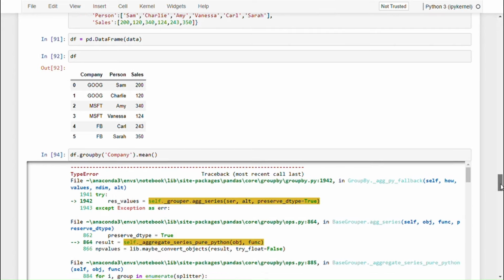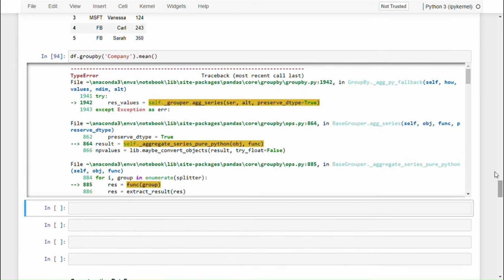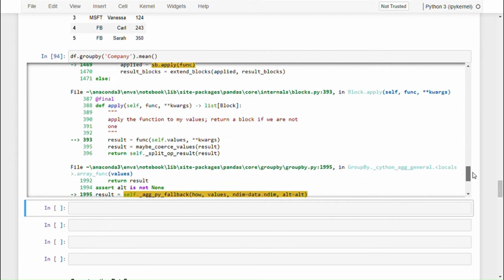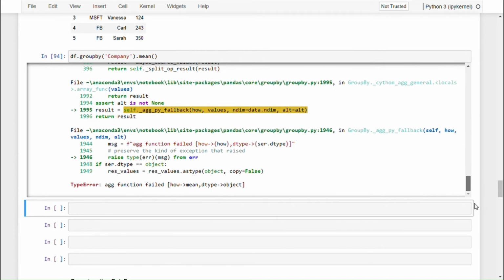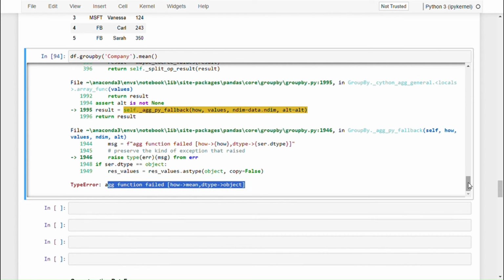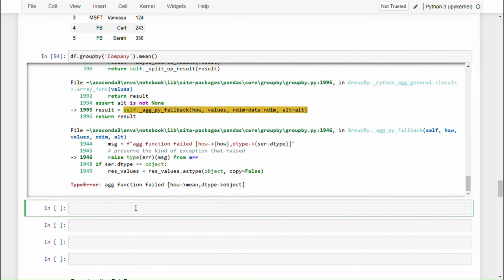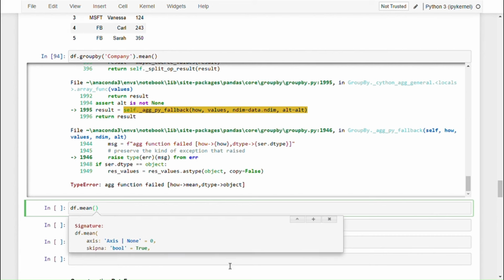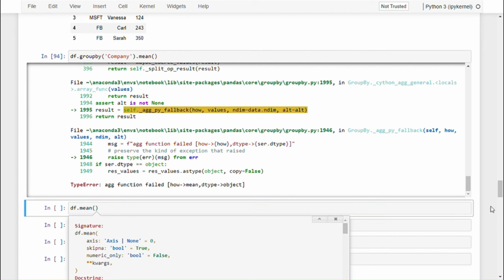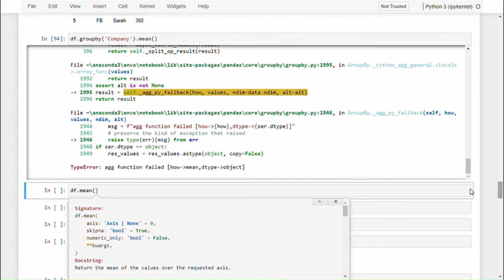This returns an error: aggregate function failed, mean data type object. So basically, if you check the signature for dot mean, we have a parameter called numeric only, which is by default given as false.